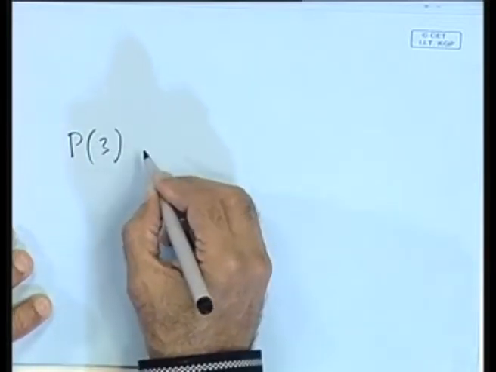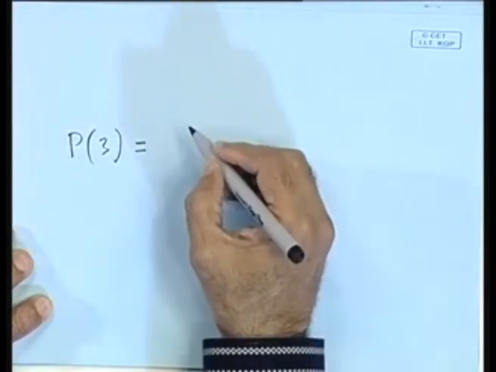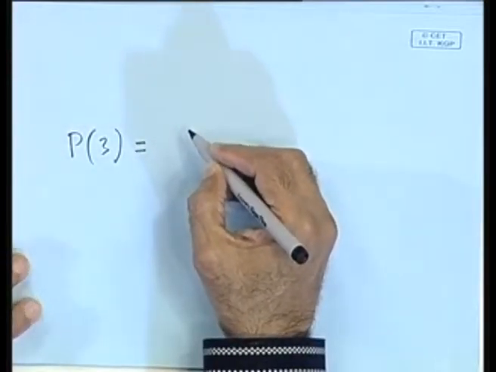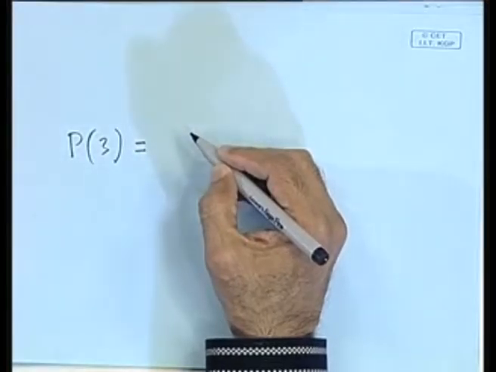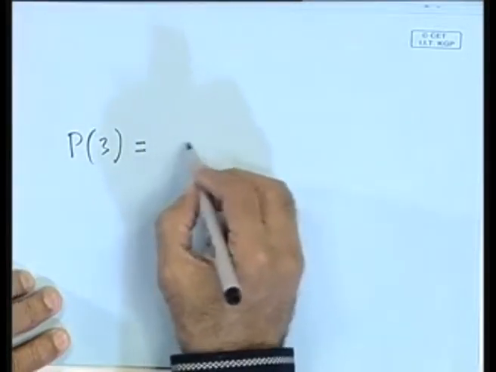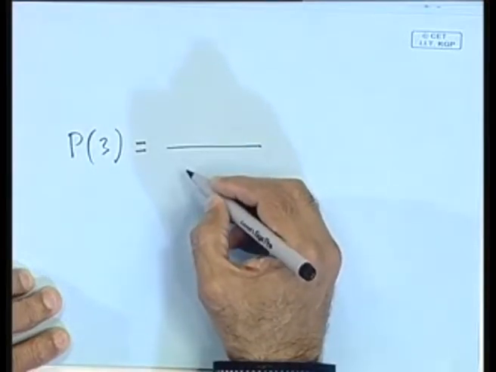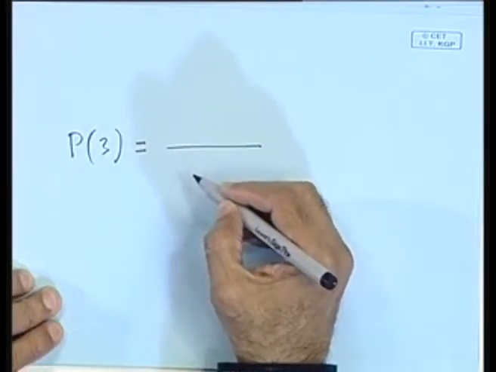And these 3 defectives are in 4 items. This should be equal to, now look at the formula given there, N minus r divided by N minus r, choose n minus m. Let's try to write that here. The first thing I would like to do is make sure that I account for the number of items which are picked out of the lot.